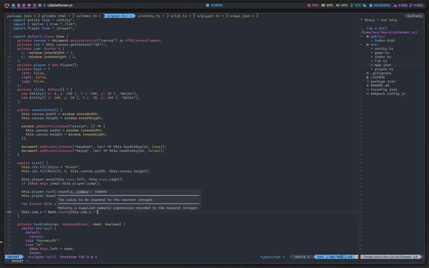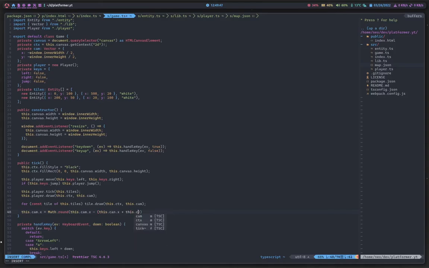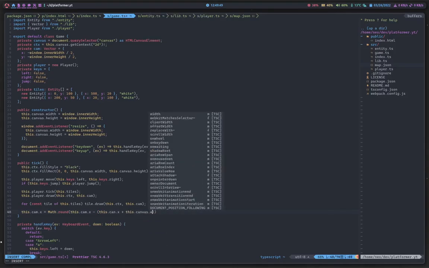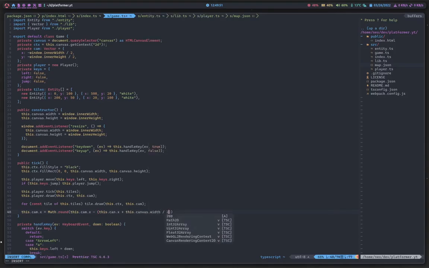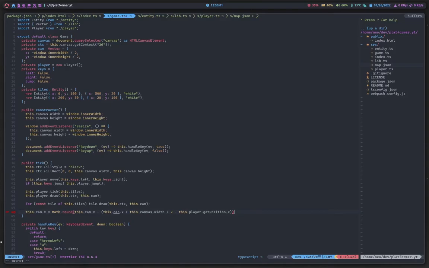So let's say this.cam.x equals Math.round(this.cam.x minus this.cam.x plus this.canvas.width over 2 minus this.player.getPosition.x), and then we're going to multiply all of that by follow.x.